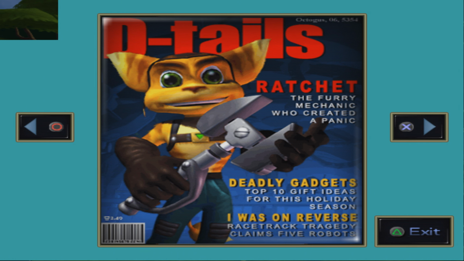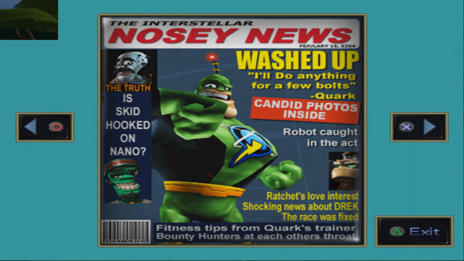Ratchet, the furry mechanic who created a panic. Deadly gadgets: top 10 gadget ideas for the holiday season. Racetrack gadgets claim 5 robots. The Nosy Stellar News: the truth, is Skid hooked on Nano? Washed up: I'll do anything for a few bolts. Qwark: candid photos inside.